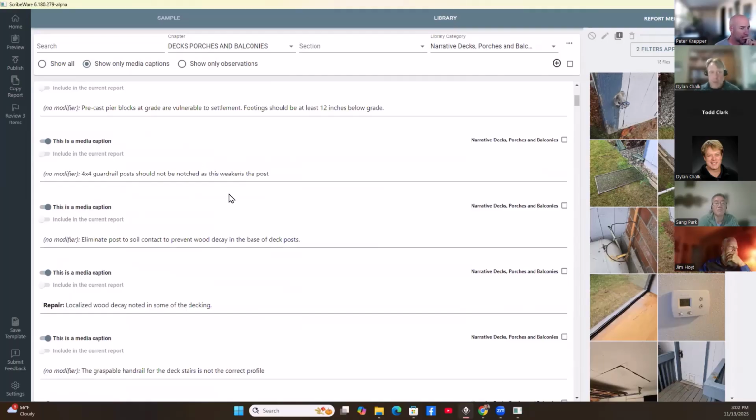If you're newer to Scribeware, a lot of people come to me with one question I remember getting: where are your plumbing boots? Where's the whole section in your template for plumbing boots on the roof? And I was like, well, I don't think of plumbing boot comments as a narrative comment. I think of them as a photo caption. The plumbing vents are damaged. The plumbing vents are lead. So it's a different order of magnitude.